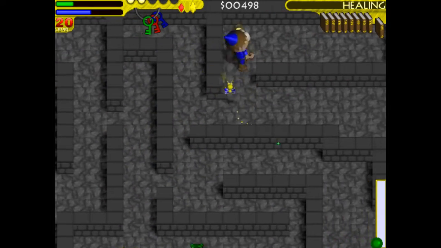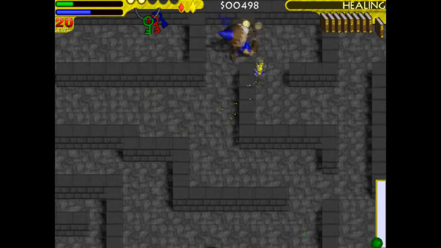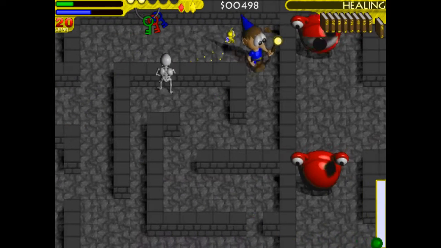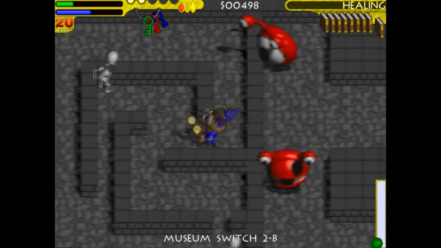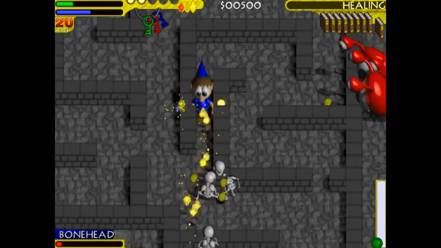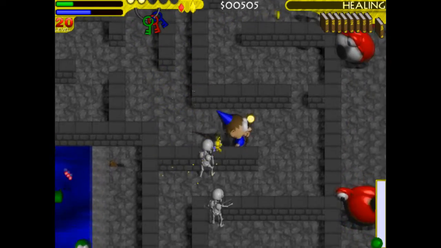Alright, now, there should be one more switch in this area. But I'm stuck in a maze. Kind of Guest Quarters has its own stone maze. There it is. Museum switch to be. Or not to be. That is the Skellingman. Come on, come on. There it is. There's a buddy.